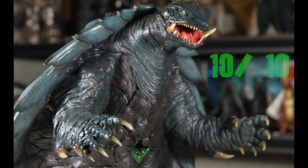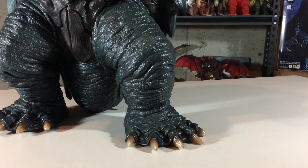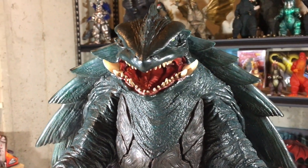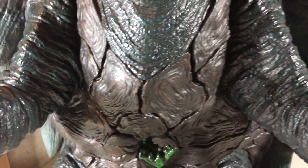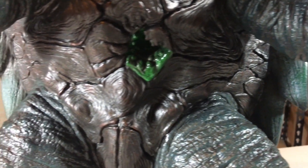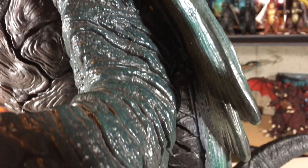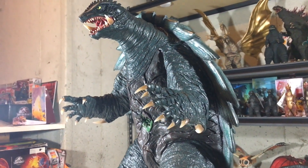For a rating out of 10, I give this figure a much-deserved 10. This figure has quickly climbed up the list for my potential figure of the year — I am seriously blown away. I know I only own one other Gamera figure, but I have seen many others, and I gotta say this is the best Gamera figure ever released, and I really think it doesn't have any competition. Prime 1 delivered one of the highest quality vinyl figures I have ever seen. Yes, it was delayed a million times, but I am so glad I kept my pre-order, because figures like this don't happen often. I really hope Prime 1 gets the rights to work on some Godzilla figures — I would love to see what they could do with it. If you can find this figure, get it, though availability is not so great anymore. This is another masterpiece.